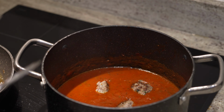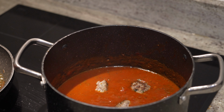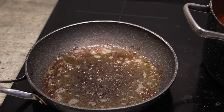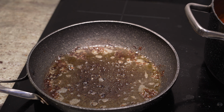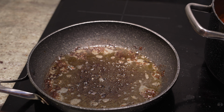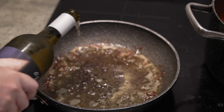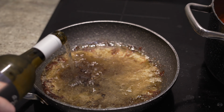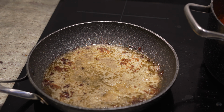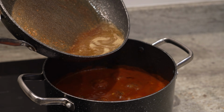Don't worry about your meatballs overcooking in your sauce. If you keep the heat to a medium-low, it's almost impossible to overcook them. The flavour just intensifies. Once the meatballs are finished cooking, it's important to add all those leftover bits from the bottom of the pan into your sauce. Those burnt bits of meat are really all full of flavour. To deglaze the pan, you can just add a little bit of water, but I prefer to use about a glass of white wine. Gently scrape the pan to release the flavour into the wine and then add all of that into your tomato sauce.